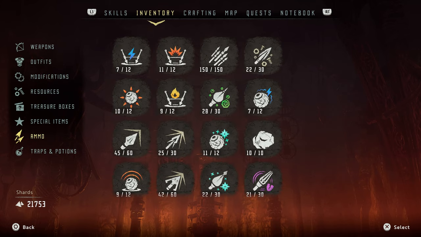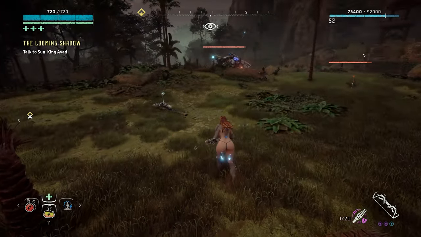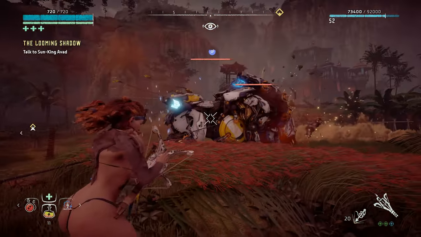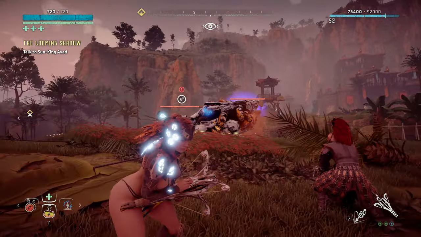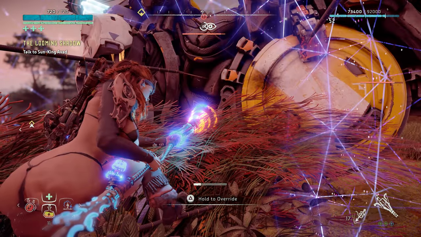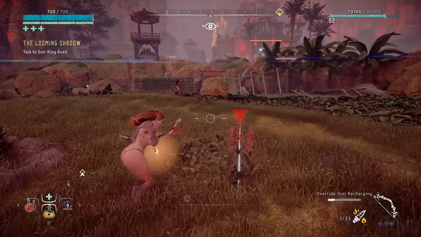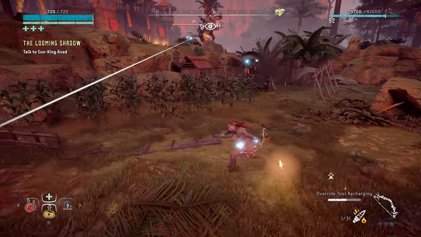Actually, can't I override a behemoth and have it fight the other behemoth? Where's a rope caster at? Override and then it fights the other behemoth for us, because we are a genius. About a 5-4 us, huh? And then we'll kill you. Fight the other one, dog. Fight the other one. Yeah, it's going. It's fine. It's fighting it. They're not on the same level though, so that's the issue here.